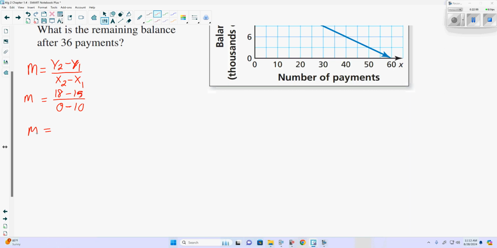Now, we just need to find these here, yes? So we'd have 3 over negative 10, which is negative 3/10. So we could say negative 3 over 10, or we can say 3 over negative 10. So I'll write those out. We could say that it's negative 3 over 10 or negative 3/10. These are all the same. You just need to pick one. Normally, we either put the negative out front or on top. We don't normally leave a negative in the bottom.